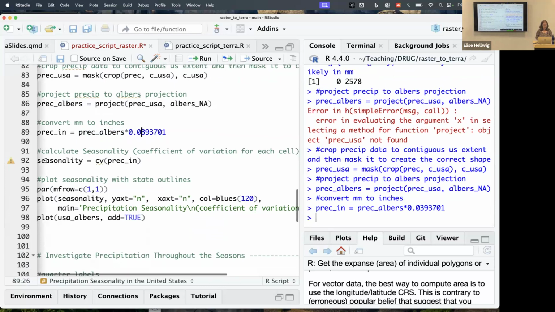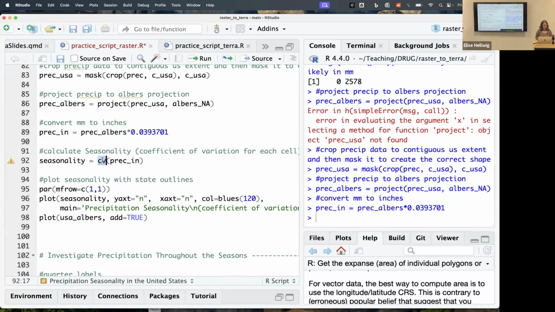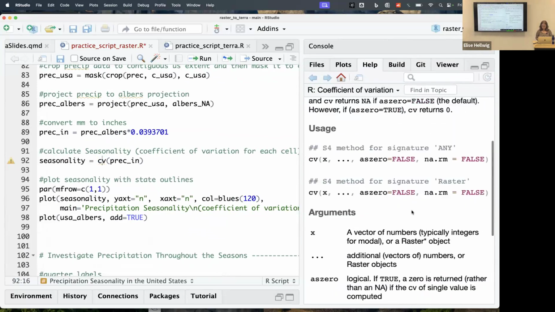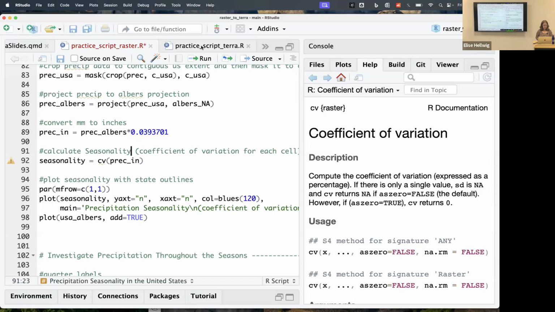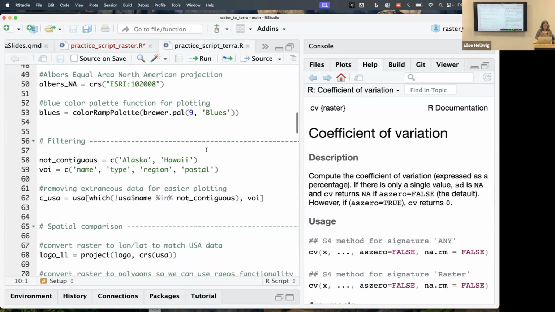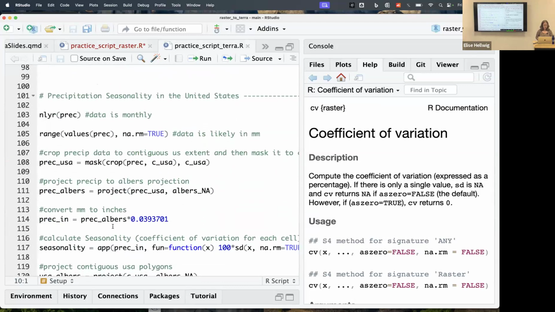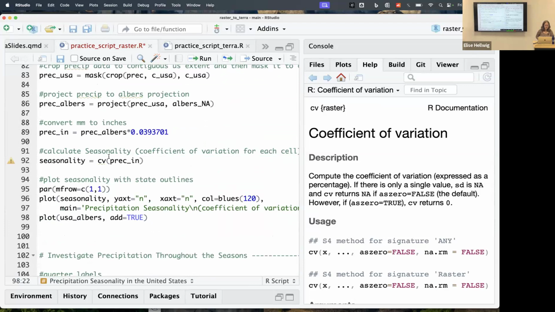And if we want to calculate seasonality, oh, this doesn't exist. How did I do that? Forgotten. Oh, yep. Oh God, I'm not going to be able to remember how to do that. Okay. So I'm going to go through this. So previously, there are some times when things have gone away.